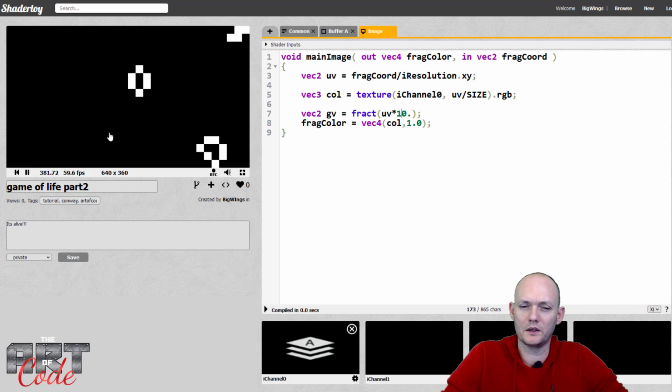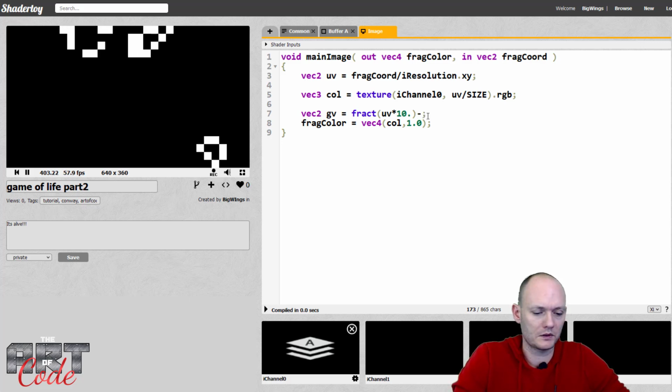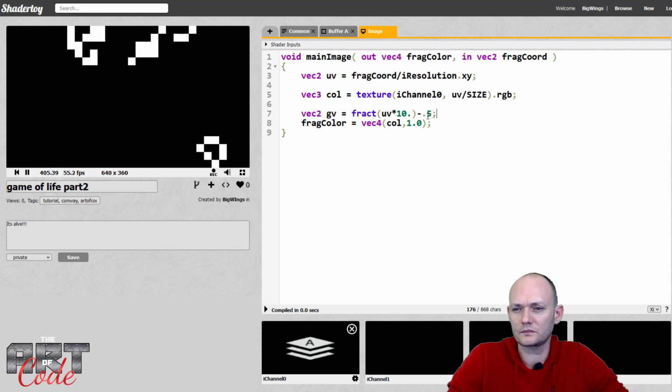If I multiply it, it goes from 0 to 10. If I take the fractional component of that, it's the remainder each time, so it will go from 0 to 1, 0 to 1, all the way 10 times, right? So what comes out of this is a value that goes from 0 to 1, but I want it to go from minus 0.5 to 0.5, so I'm going to subtract 0.5 from it.